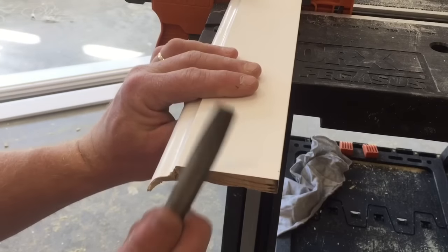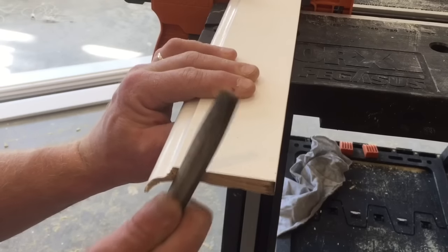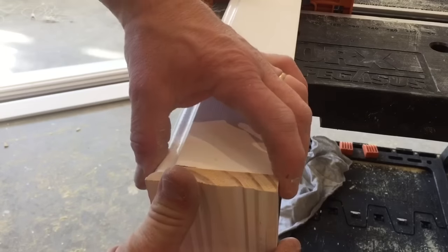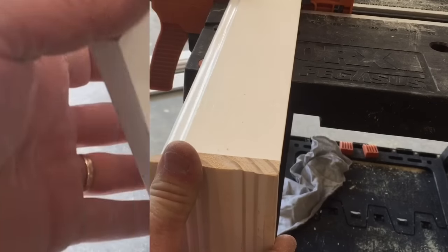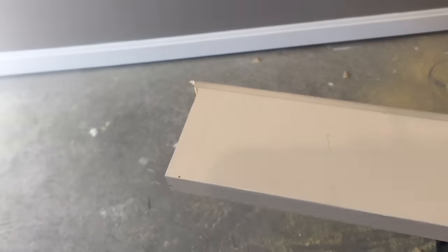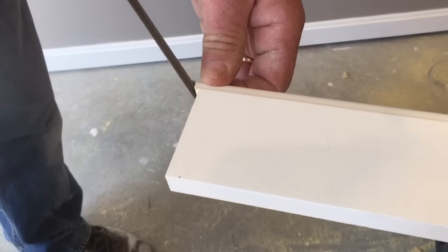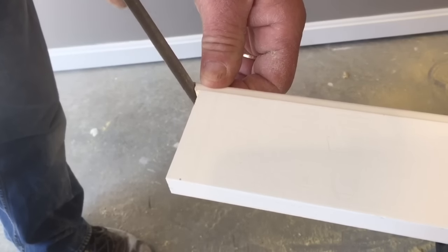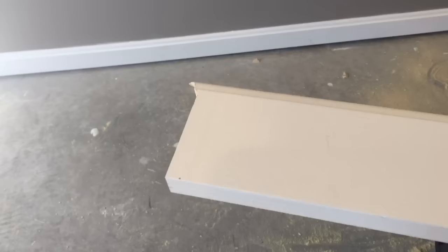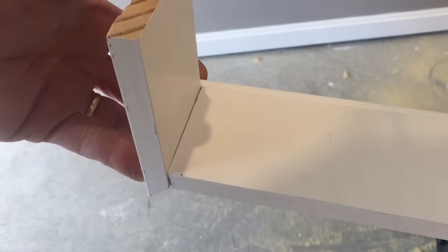I'll do a little bit of filing, making sure I get the part where the miter saw did not reach. I've got a small piece of scrap laying around that I'm going to use to check my fit, and as you can see it looks pretty decent — not a bad fit after a little bit of filing. I see a couple of little spots that could be touched up, so I'm going to file the top corner that's holding the molding a little bit lower than I want. I'll hit that edge with the fine part of my file, then take my test piece and set it up against there — that looks like a pretty good fit.